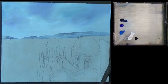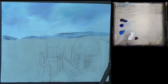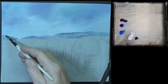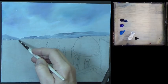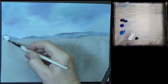I'm taking the excess off my brush onto some kitchen paper that I've got underneath the easel. I'm just going to add a bit of white to this. I want to lighten that up. Make some sort of a mountain shape. So it could be even more distant then. Oops, too much.